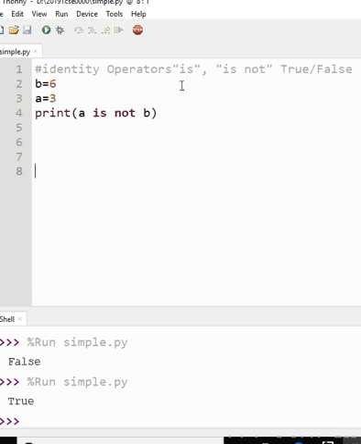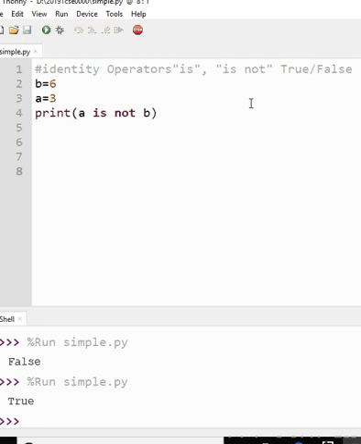So we studied arithmetic operators like addition, subtraction, multiplication, exponent, modulus, integer division, and we studied comparison operators like greater than, less than, equal to, not equal to. All these are comparison operators. And also we studied membership operators, in and not in. And then we studied identity operators, that is and is not. All these membership operators and identity operators are special operators in Python, and they are very interesting operators.